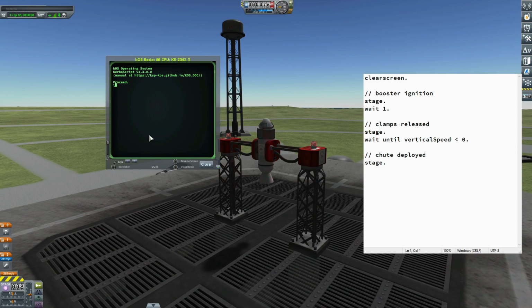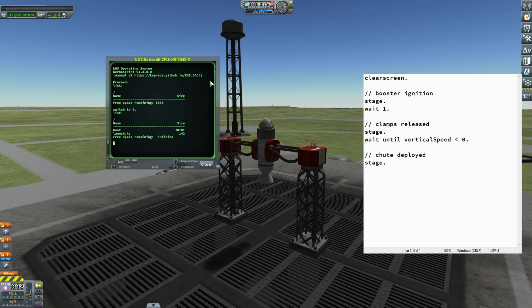In the terminal, if I write list, I have the list of all the scripts saved into the processor. There is none here. My processor is empty. My script is saved in the archive, in the KSC. In the real world, it is saved in my PC, but in the KSP universe, it is saved in the KSC. It is the archive. So I have to switch to the volume of the archive. The volume of the archive is 0, so I have to switch to 0.